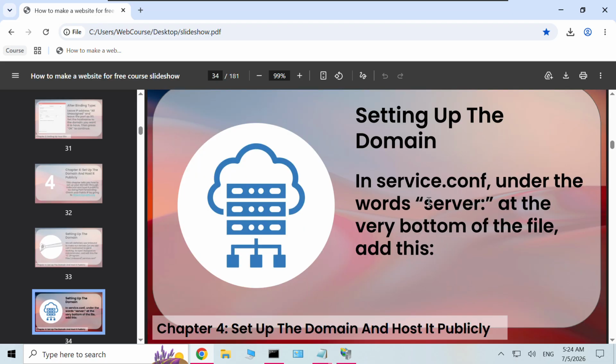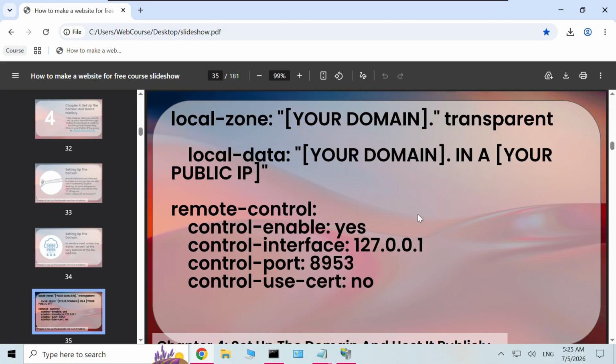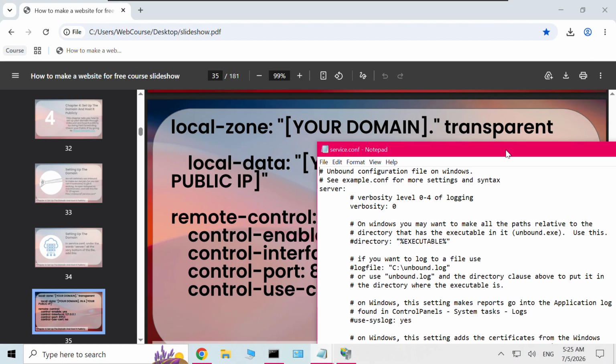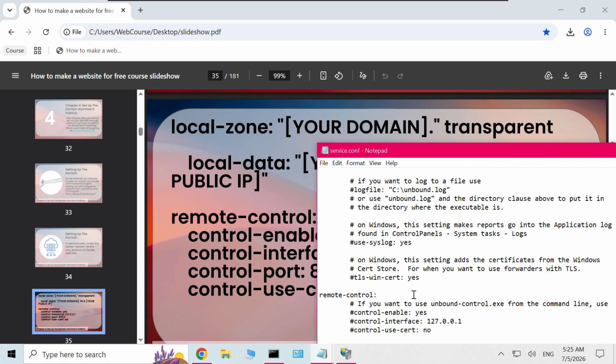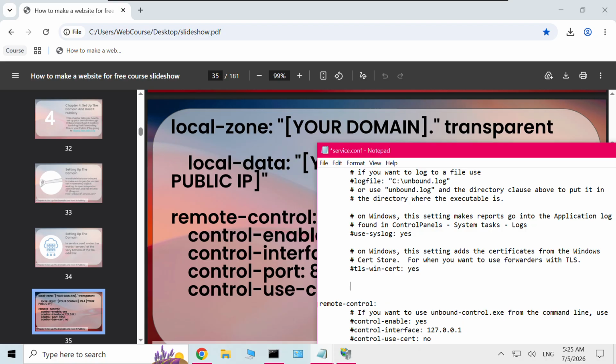Set up the domain in service.config. Under the word server at the very bottom of the file, add this. And we can do that right away. So if you look here, use local zone. In this case, I'm gonna use the domain as gtdemo.io. Transparent, because transparent always works.